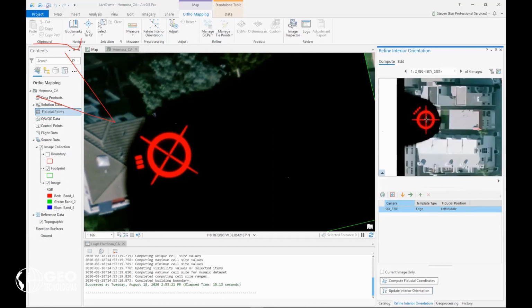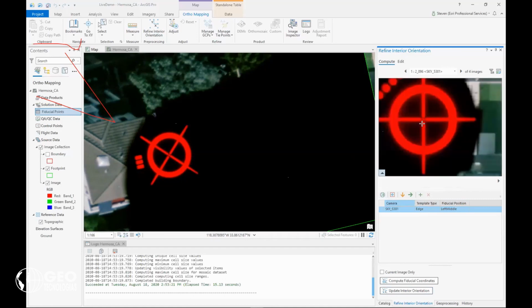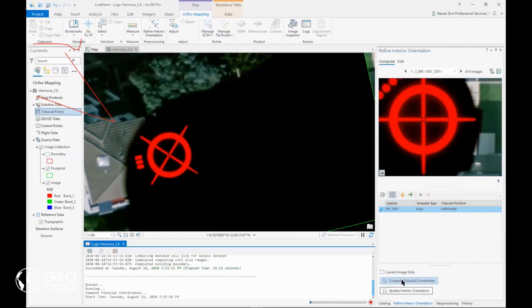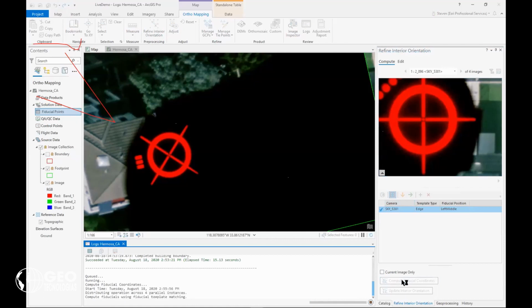Okay, so I'm just going to zoom in here and click measure. I'm going to define a template box that says the fiducial mark should fall in the center of this circle. Okay, and then after it's defined, you get the little green check mark. And now I'm going to automatically measure all of the fiducial marks on all of the images.